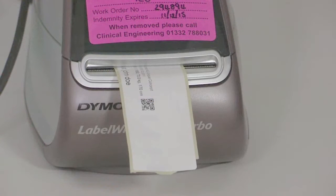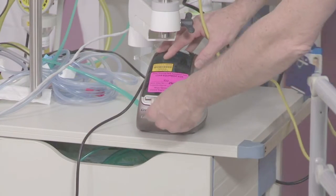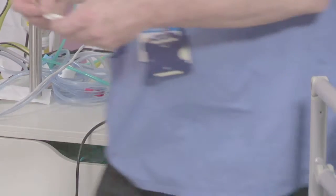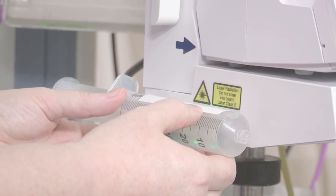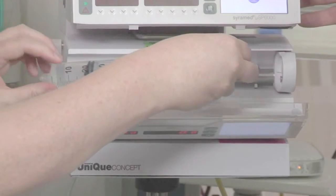A label printed from the dose administration screen of the prescribing system provides both legible written primary information and the same contained in a barcode format. The barcode can also contain additional advanced information such as the patient's working mass for that drug, dose ranges specific to that patient, batch numbers, expiry dates, and even the correct device required for that infusion.